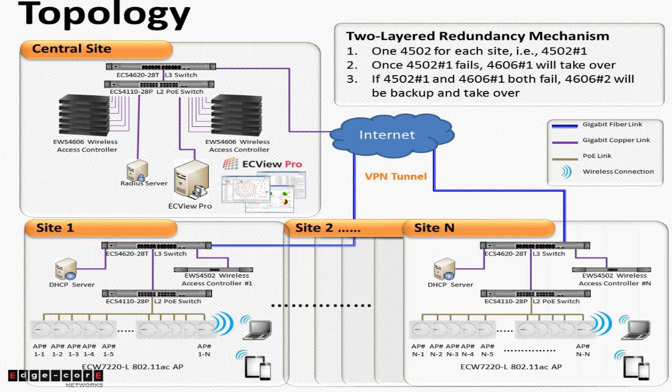So they asked, and we provide a two-layer redundancy mechanism. For example, if one of the schools' controllers fails, then the data and the management will be transferred to the central side, to any one of the big controllers. If unfortunately this big controller also fails, it will be redundant to the next big controller. So we will keep the whole system healthy, stable, and very robust.